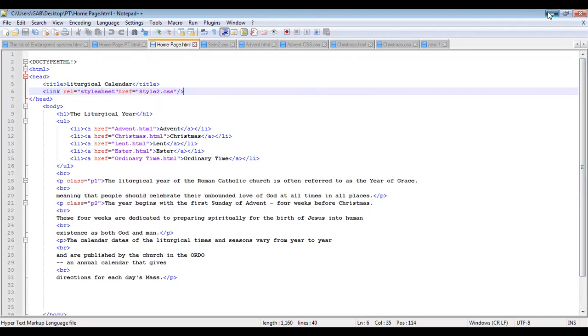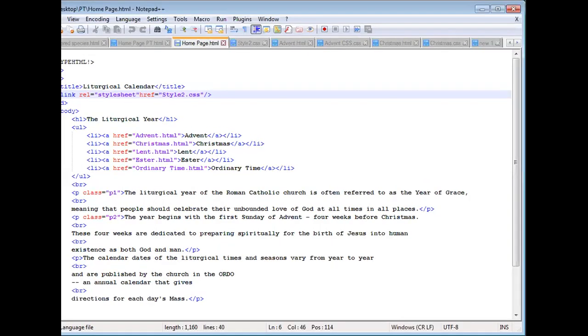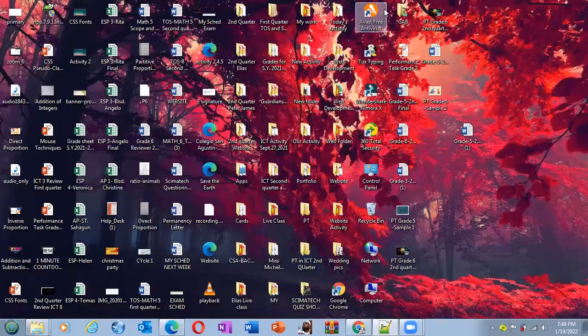Okay, so after you have already created your website, as what you can see, we have a folder for our website. When you submit it into our Schoology, this is the folder of our website.